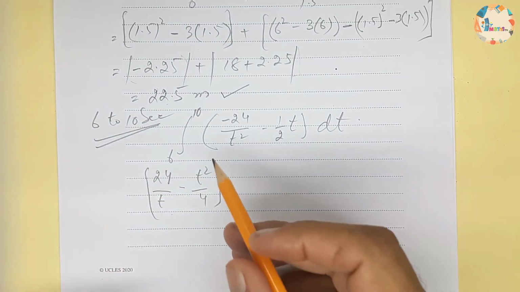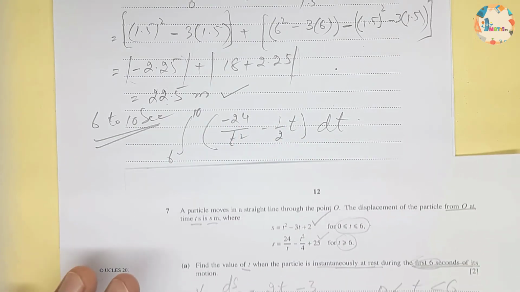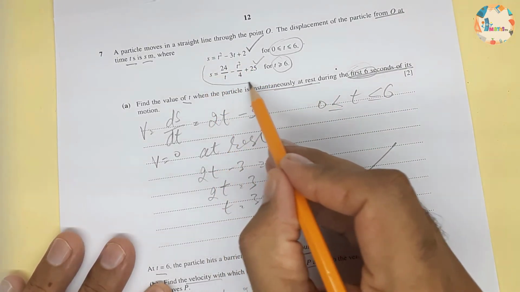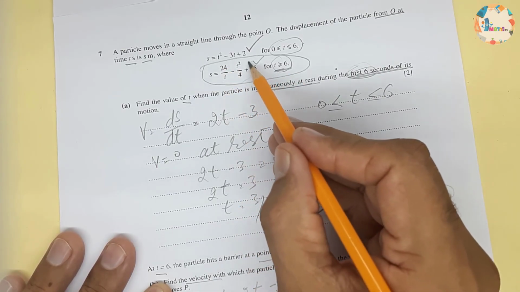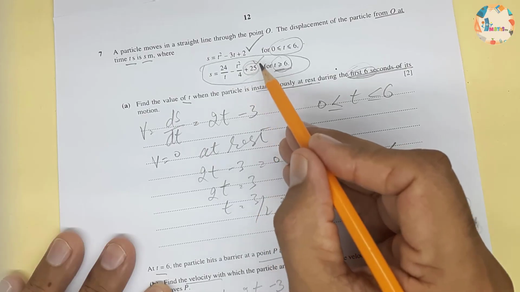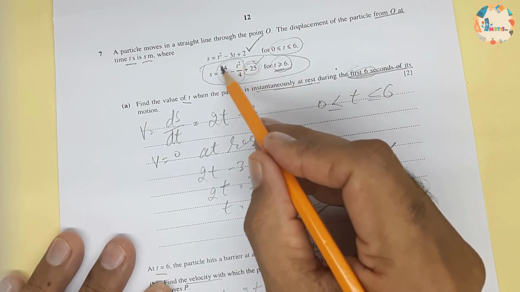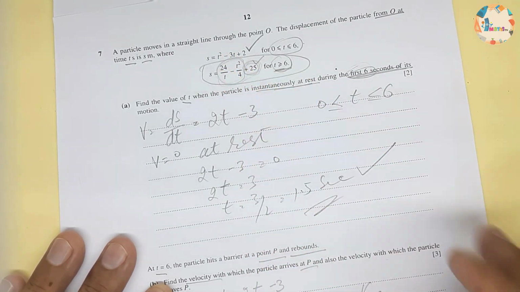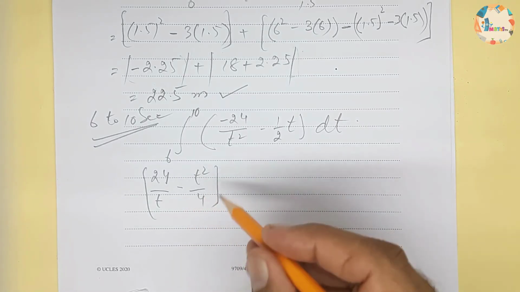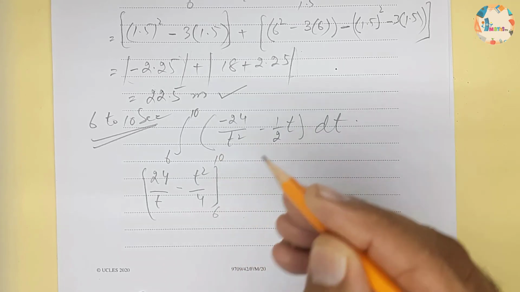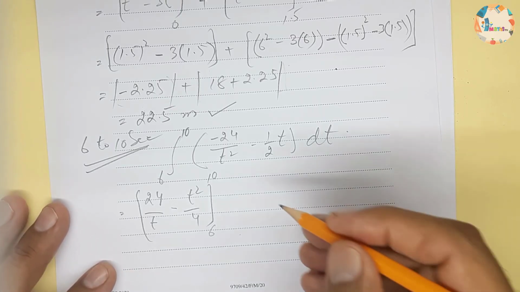Now the question is from where we got this. This is basically, if we integrate this, we'll get the distance, and distance is this equation which we are provided for t greater than 6. So we have taken this one and we ignored this 25 because this is a definite integral which we are doing. So we will not be taking the constant value, we will be taking only this part. So I have written this part only over here. So directly we can take this and with the limits from 6 to 10.